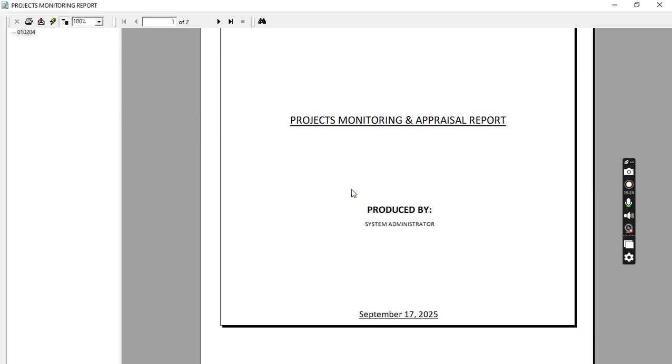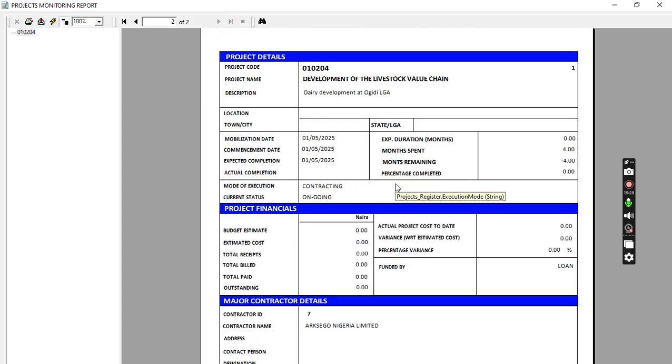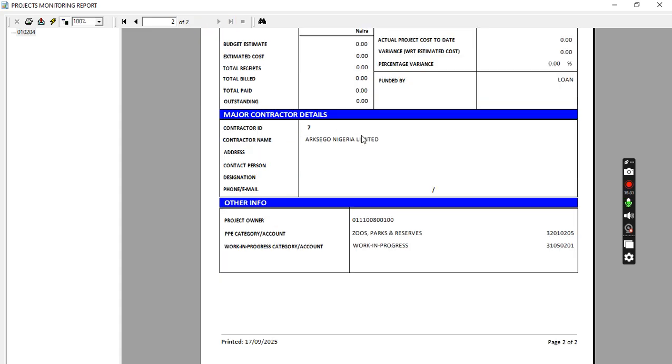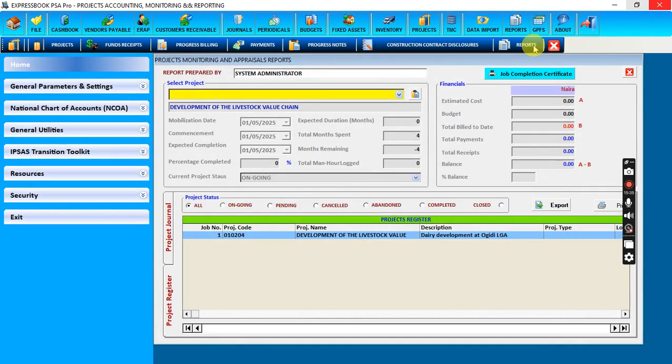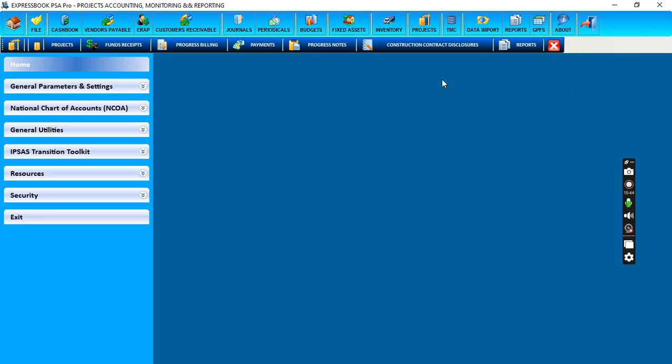If you look at this project, you see that it has a detailed summary of what has been going on with this project and everything that you need to know about the project. See, the idea of somebody coming into office and finding out that there are projects, you don't even know where to start, where it started, where it ended, the funding and all that. This tool is meant to take care of that. So that is on project.